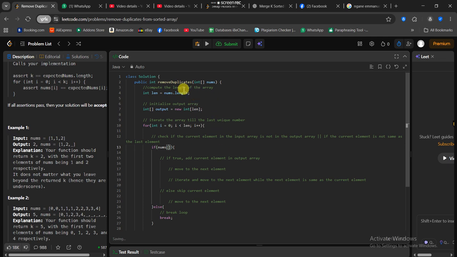This is not a character, this is not a string, so I cannot do character at. Or index of, sorry. Cannot do index of.